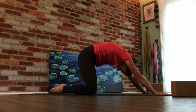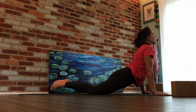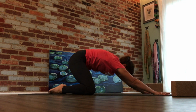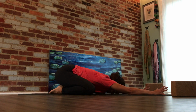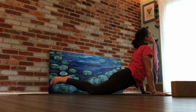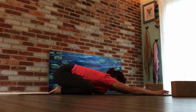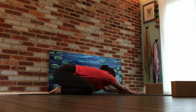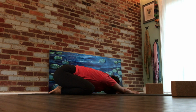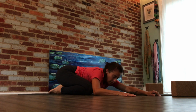Maybe it's a little bit more of cat to a cow. Back to cat. Child. Cat. Cow. Cat. Stay in child's pose. Pulling hips to the right, walk your hands to the left, stretch through the side. Just breathe. Come through center, hips to left, hands to right.